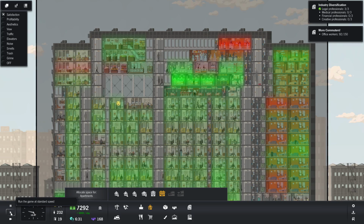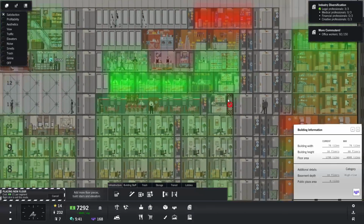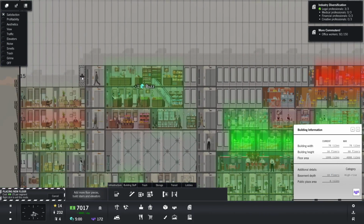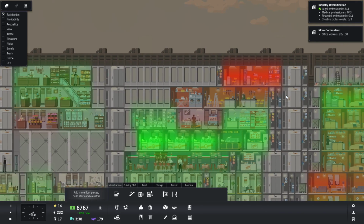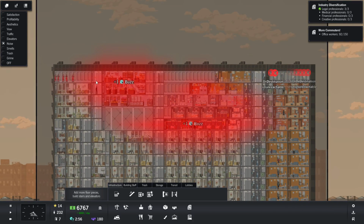Yeah, we need to do quite a large amount of expansion, and I need to try and make sure we are continuously making profit and not over expanding though, because that's something which I feel we've done a little bit here. So I'm going to go ahead and add in some more facilities. So our offices at the side here, you guys aren't very happy, and same with the residents here. It's because this area is extremely noisy. So if we jump into the noise, you can see that there's quite a large effect.